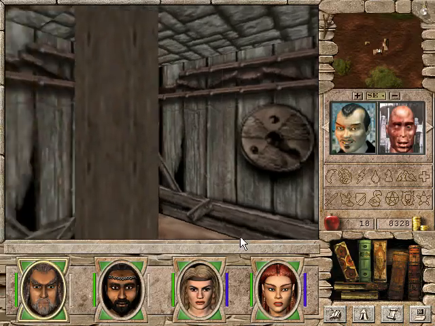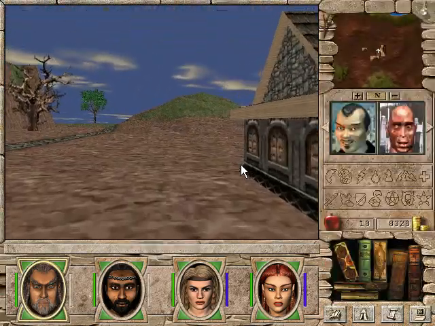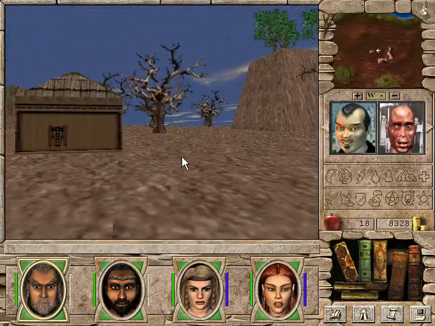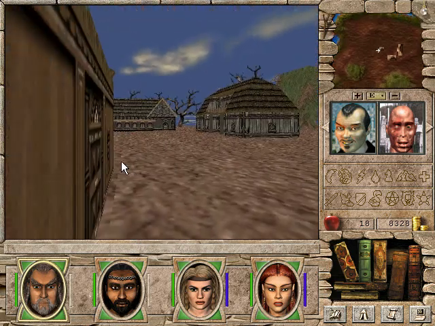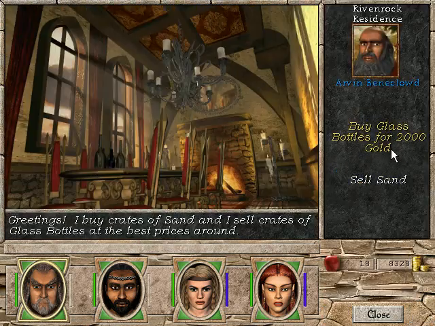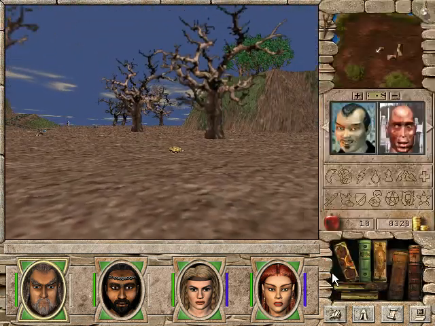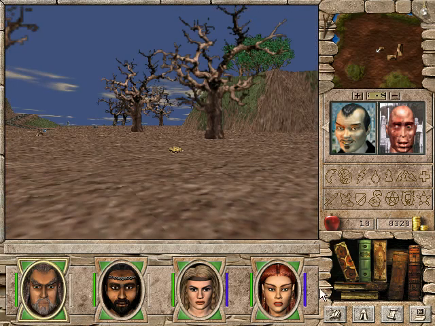Let's see, that was the tavern. We check those. Trading, bounty hunters, item tunnels. And I think this was for the training house. Trading. Yep. Glass sand. Probably we can sell the sand from the desert. Which, wrong button. We start from the north.